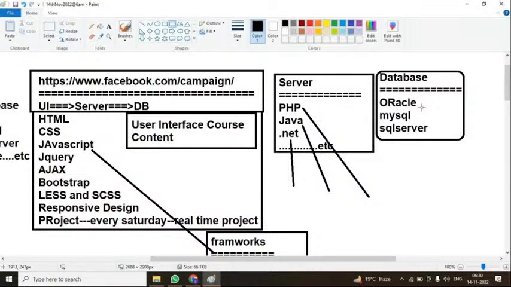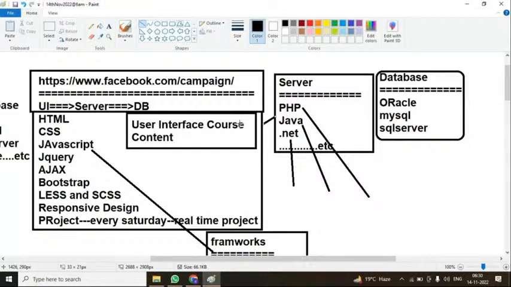So everywhere, in every field, they are looking for framework developers. Whatever I wrote here, this is our front-end programming. This programming always interacts with the database. The database always interacts with the front-end page, which is always interacting with a server page. The server is interacting with the database. The database is interacting with the front-end page. These all interactions you can observe in every front-end programming.